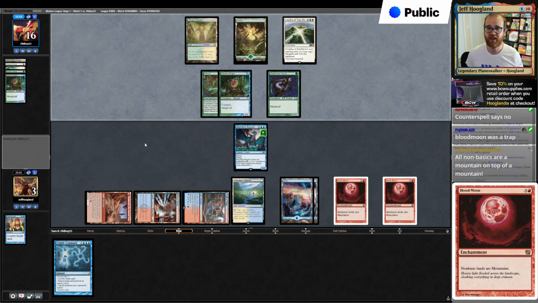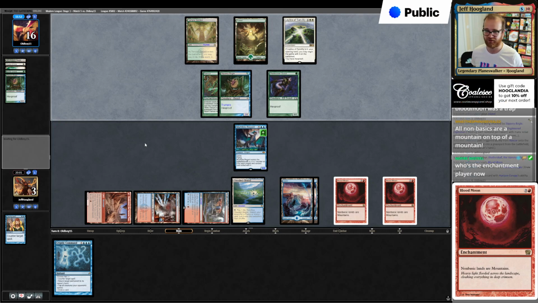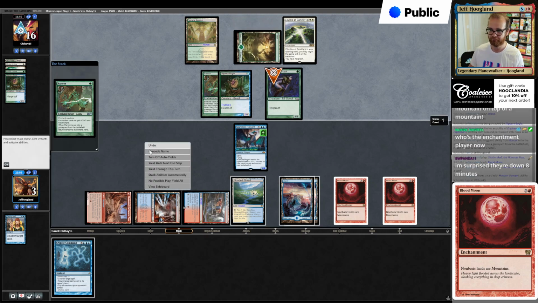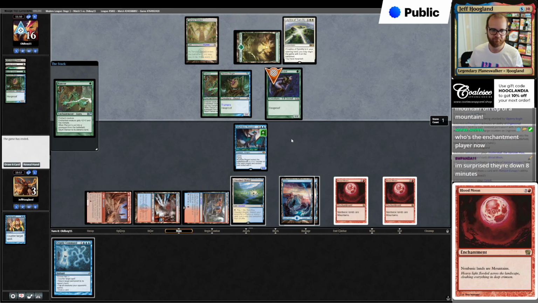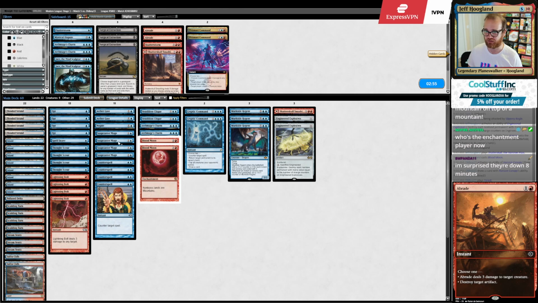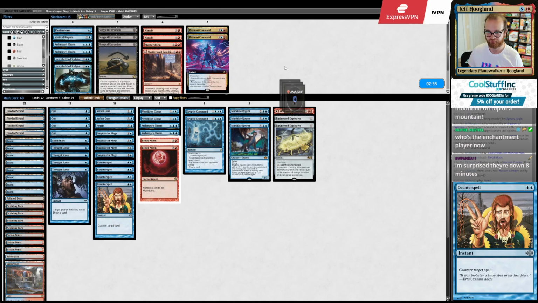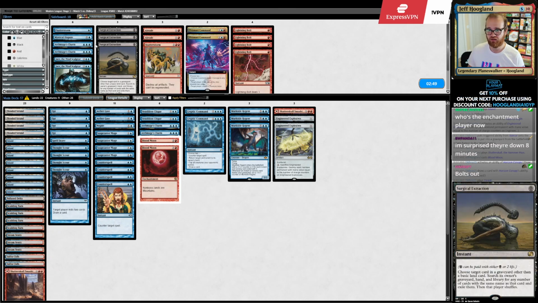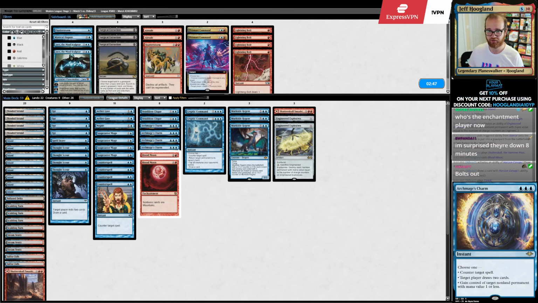If they had not drawn a Forest or I had fetched an Island properly, we'd be really far ahead right now. You're surprised they're down 8 minutes? I'm not. I've played Magic Online before. My opponents are constantly down 8 minutes because people play way too slowly.